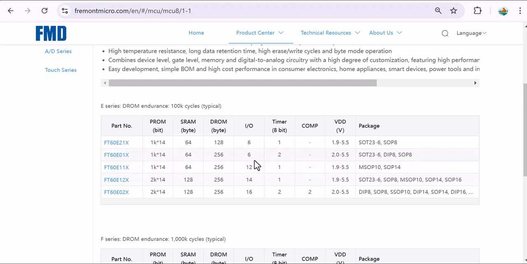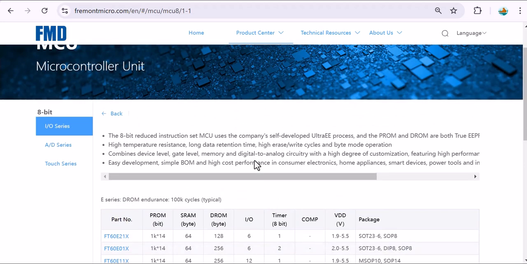If you remember the PIC controllers, the architecture for FMDs looks the same, but it has some different architecture in the way of dealing with the IO pins, timers and ADCs.